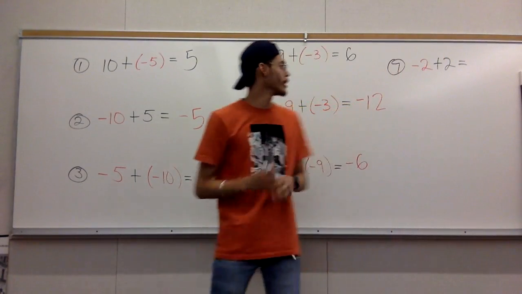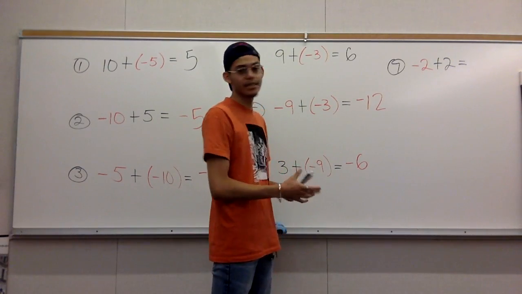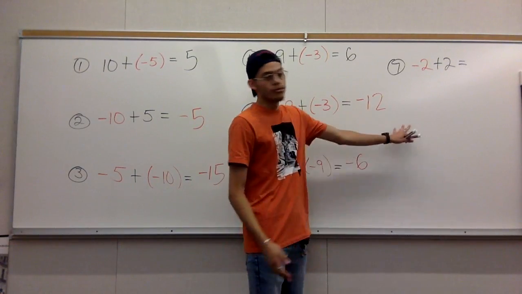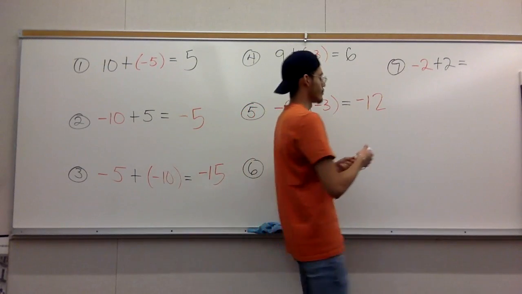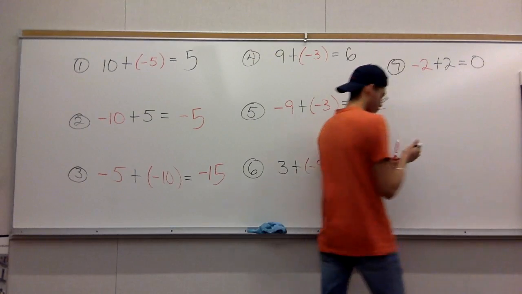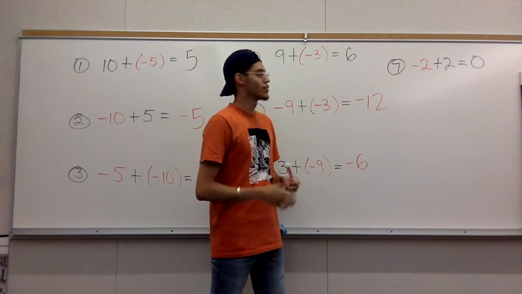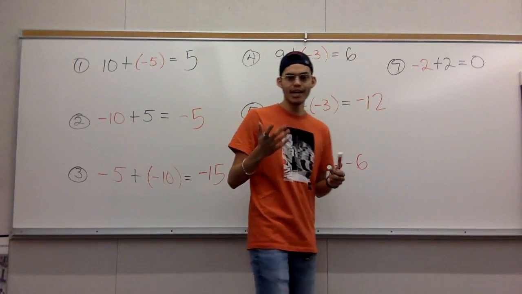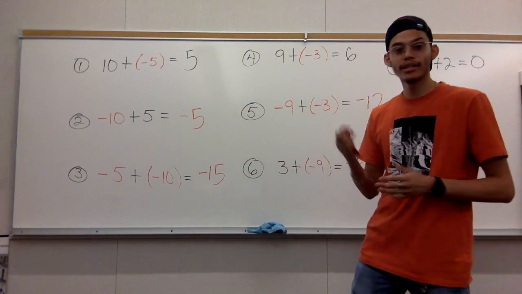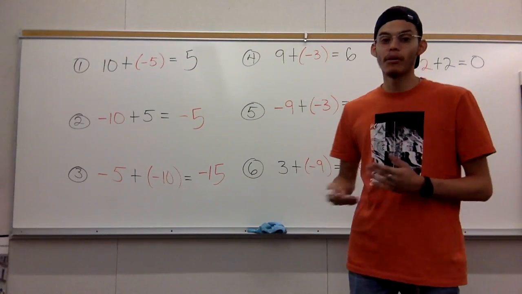For the final problem, we have negative 2 plus 2. They are different, so you would basically subtract. 2 minus 2 equals 0. That one, 0 doesn't have a sign. It's not positive or negative. It's just 0 as it is. So I hope you understand the trick for this problem so you can go much faster and not have to think about money all the time.